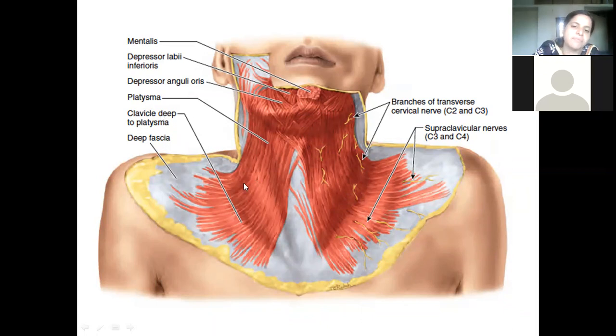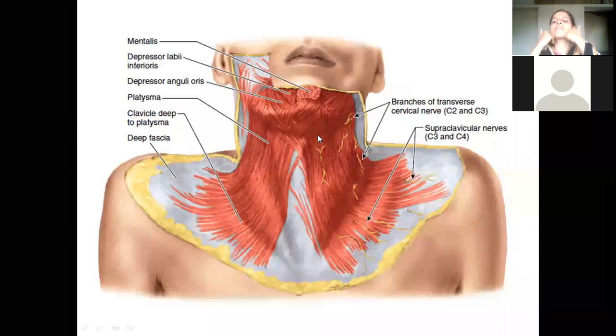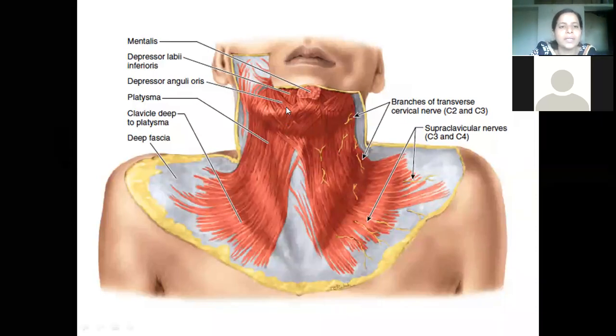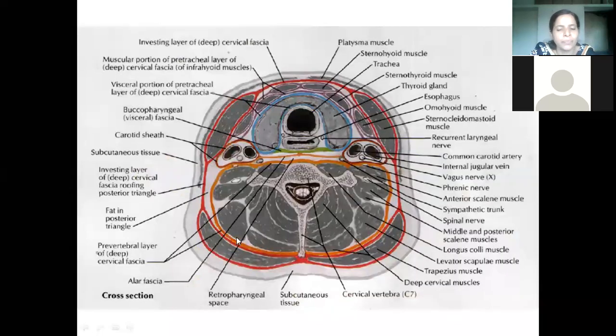So platysma was forming the roof of the posterior triangle. The same platysma is also forming the roof of the anterior triangle as well. Okay. So the origin, insertion, nerve supply and action of platysma we have discussed yesterday. I told you the continuation of this platysma in the face interlaces with the muscle fibers of risorius. Okay. This is the third day we are seeing the same picture. So what are the things you find here?